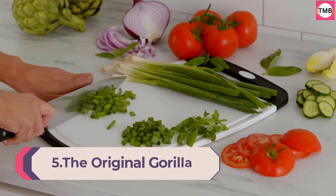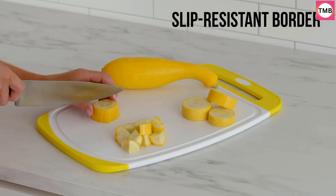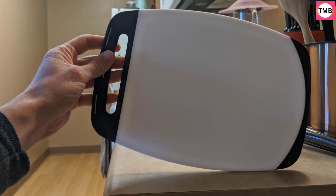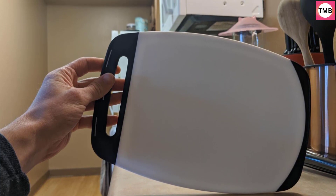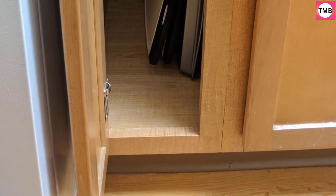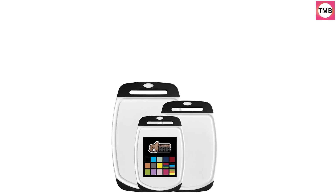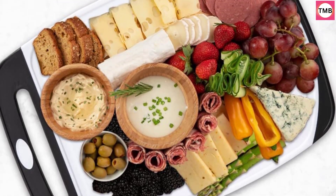Number 5: The Original Gorilla Grip Durable Kitchen Cutting Board Set of 3 — BPA-free, large dishwasher-safe reversible plastic boards with non-slip handle and border, and deep grooves for chopping food. Unlike wood or bamboo, these thick, non-porous boards are incredibly durable — they won't splinter, crack, or peel even after many washes. No oiling or maintenance necessary. Deep juice grooves help capture runoff liquid from messy ingredients, and the rubber border helps provide a secure grip on countertops.